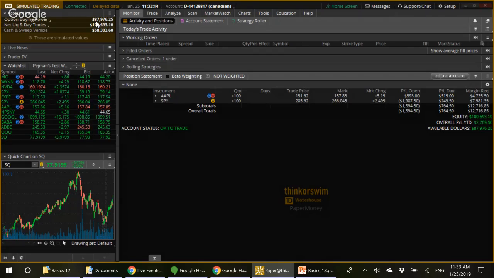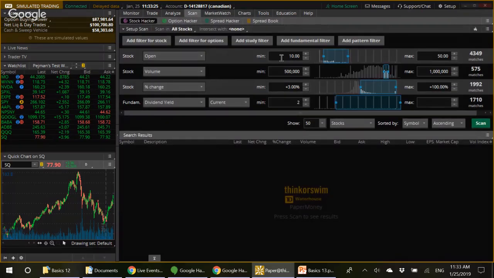I'm looking for a stock in the range of anything between $2 and $10, or maybe even $15. So what I can do is go to the scan and look for stocks between, let's say, $2 and $15. I want to be able to make a profit. The reason I'm picking a cheap stock is because I want to be able to buy at least, say, 5,000 shares, 2,000 shares, 3,000 shares. The reason is I'm going to scalp pennies off of a stock, and when we're talking about pennies, we're talking about 3 cents, 4 cents, 5 cents.